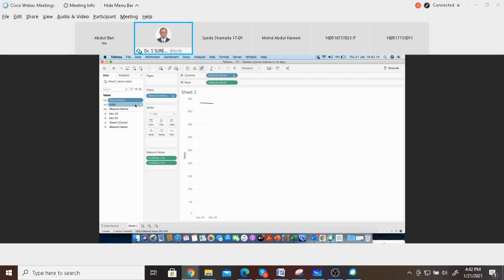Please see on the left hand side. It has come over to your data pane. Now, what you need to do next, drag this calculated field performance from the dimension area under the data pane, pull it on color. Now see, you got three of them. On the right hand side you see decreased, increased, and no change. Three values you got over here.